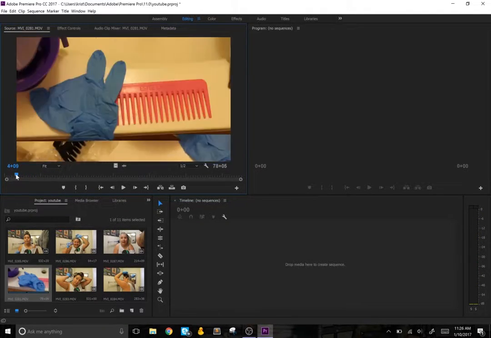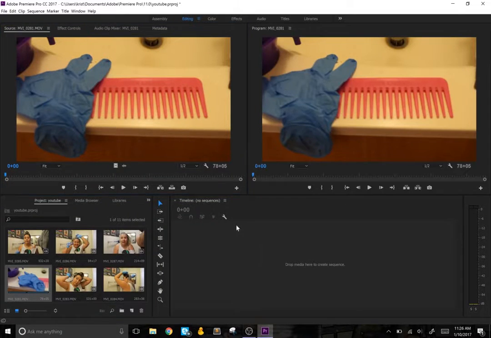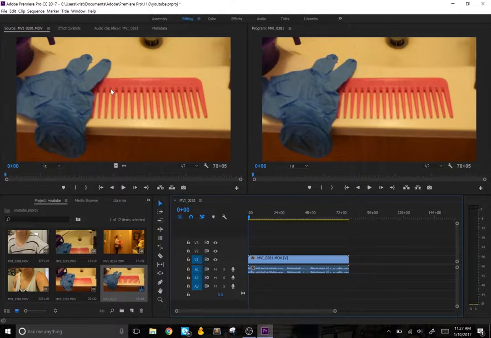Okay, so say this is the video I want to start with. I'm going to hold this down from right here, or even if I wanted to from here, but I usually use this area. And you're going to drag it down to where it says timeline down here, into here, and then you let go. And the way you drag is you use the left click on the mouse, hold it down, bring it to here, and then let go of the left button. And that drags it over here. So now you see these two bars and this video here. So this video here is going to be your final movie. This is what you're making and what you want to show people, not this.